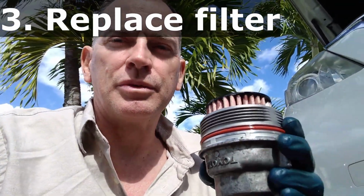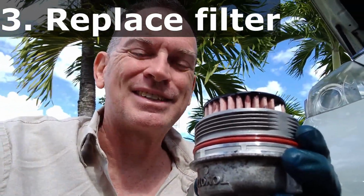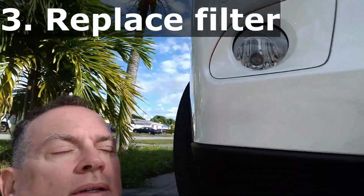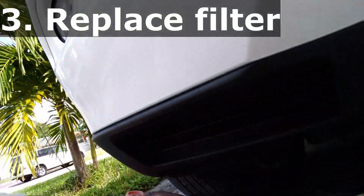I won't be able to do this without 2 hands because it's filled up with oil. So I need to be a little more stable. So I'll be back, and I'm going to put this on the car. All right, now we have to climb up underneath it. I have it hand tightened right now, and now we're going to tighten up the rest.